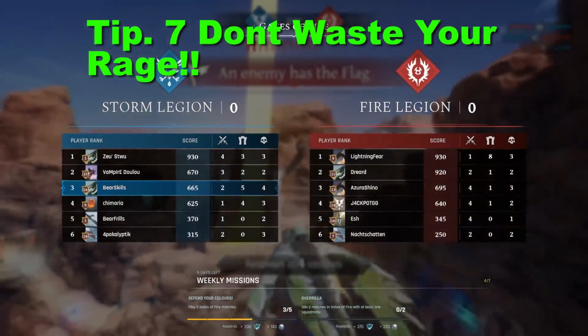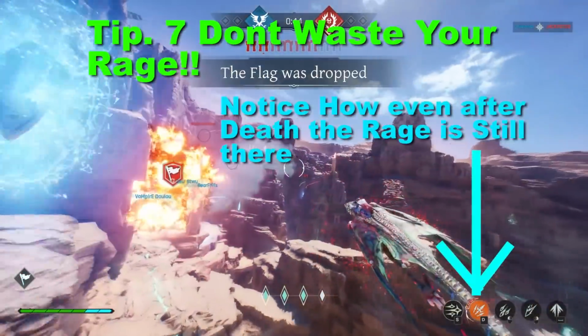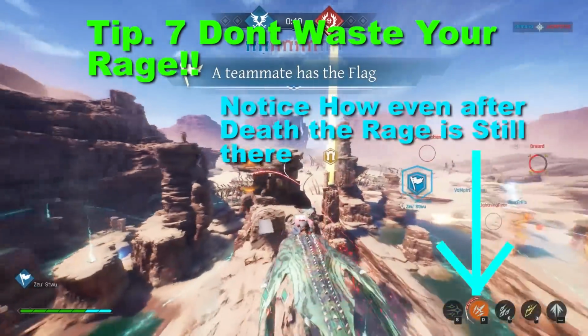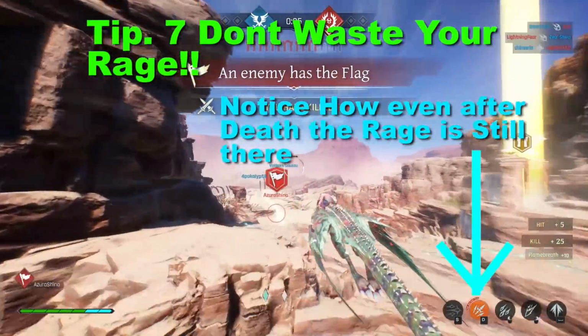So then whenever you proc your class-specific ability, for the Marauder, that's going to be the Hunter's Mark ability. For the Wingard, that's going to be Salvation Surge. And for the Phantom, that's going to be Mystic Shroud. Whenever you activate that ability when you have your Rage active, it is going to activate your Raged ability.